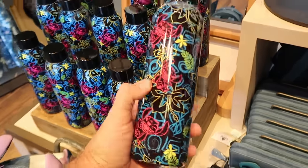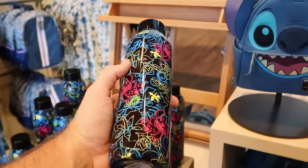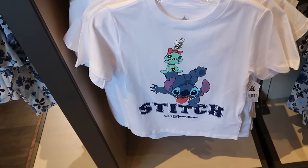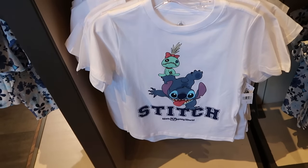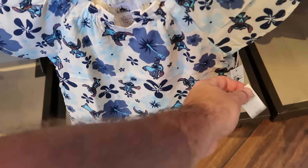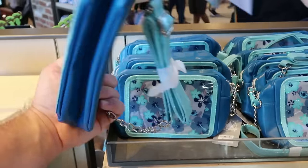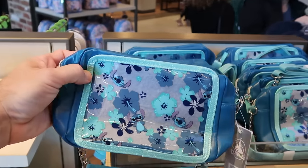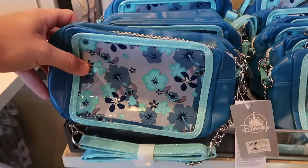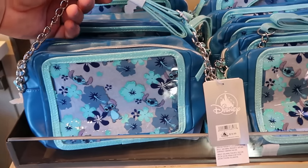There's a brand new Stitch t-shirt with Walt Disney World at the bottom where he's kind of standing on top of his name — really neat. There's a brand new little girl shirt with lots of frillies, very nice for a fancy Disney meal, at $26.99. And here's a crossbody style bag with sparkly flowers, Stitch's head making a winky face, the full body Stitch, and sparkly hardware for the shoulder with metal straps — only $20.